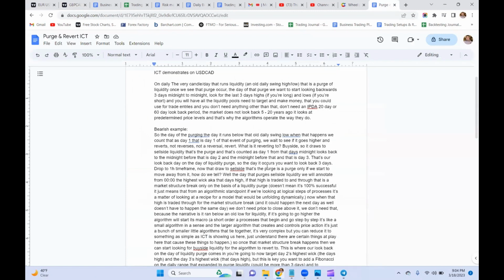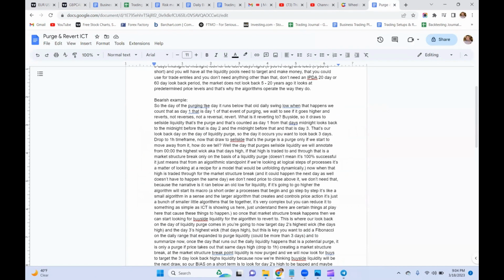so a bearish example, let's see. I wrote down a bearish example whenever I was going over ICT, watching the video and taking notes. I didn't rewrite it for a bullish example. The market situation we're in right now is going to be a bullish example. So I'm going to read this, but I'm going to switch all the bearish with bullish. That way it might be confusing as I'm reading it, and you might be like, why did he say a word that isn't there? Just know that I'm reading it from a bullish example perspective, okay?